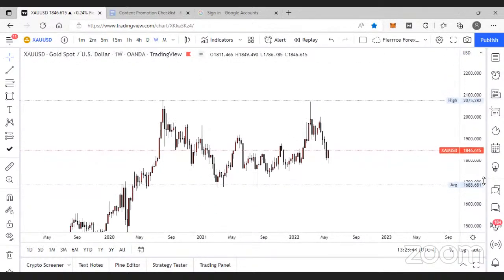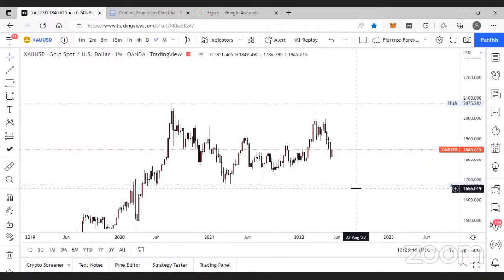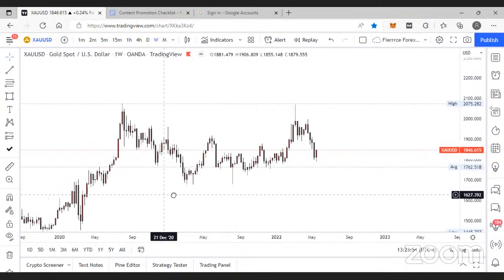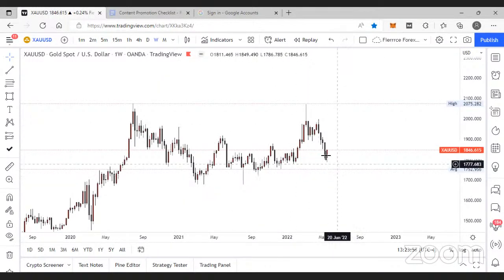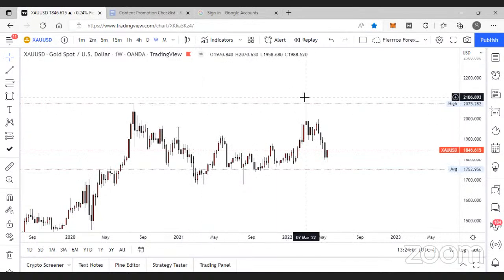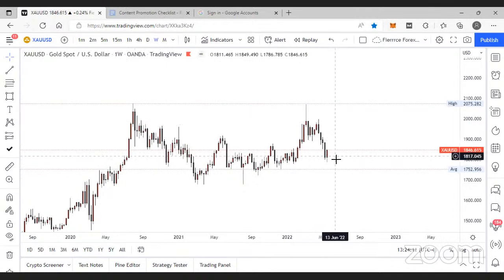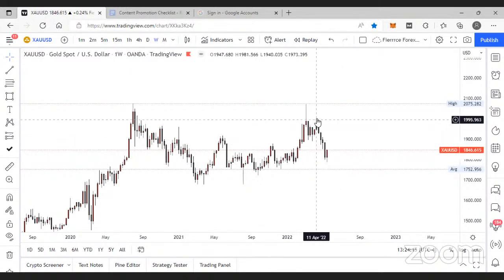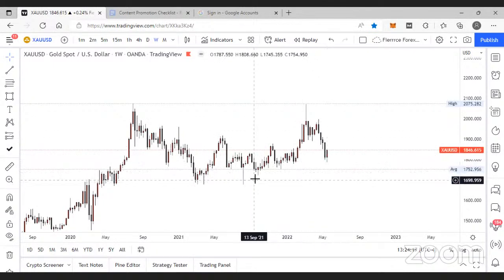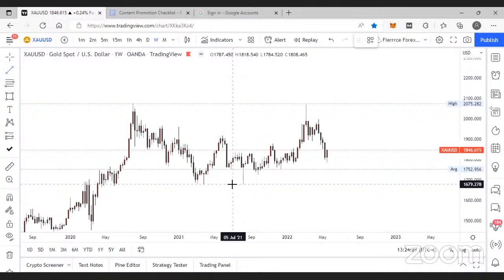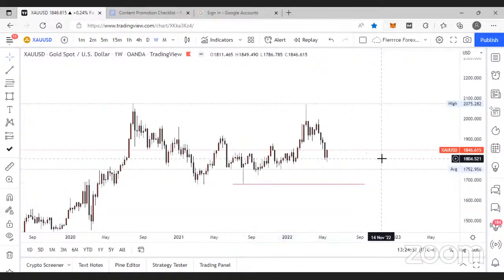And this is, wow, gold. Gold always looking so snazzy. I like gold. I don't trade it much these days because I'm so obsessed with NAS. But gold has been shifting lower. Like when we took out these highs here and retested this weekly high, we didn't quite take it out, but almost did. We then began to shift lower. And I honestly think, especially after this run, when it started breaking down, I really think gold is beginning to target liquidity downside. So that's just my take. At the very least, this is what we are gunning for on the weekly.